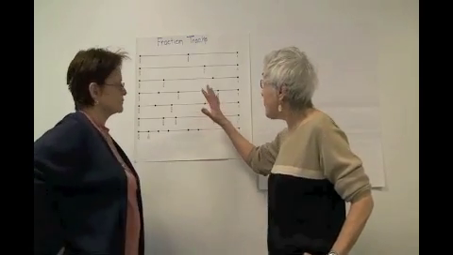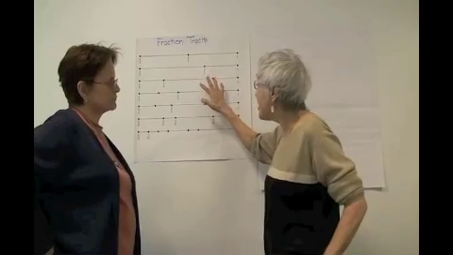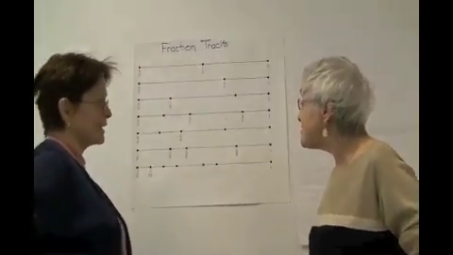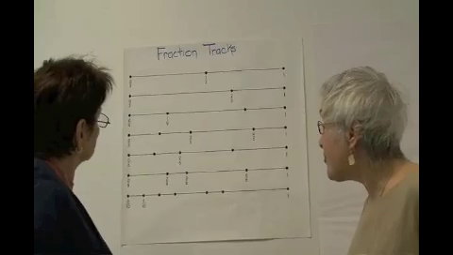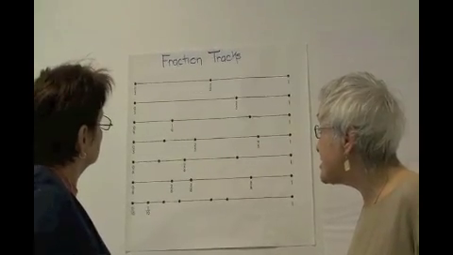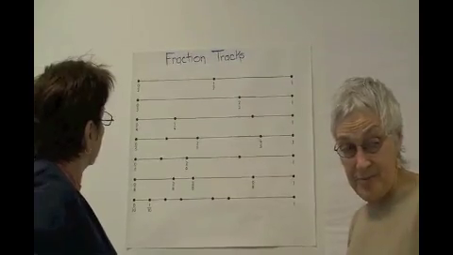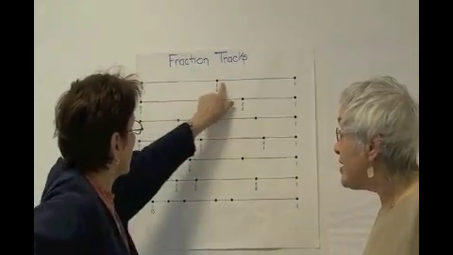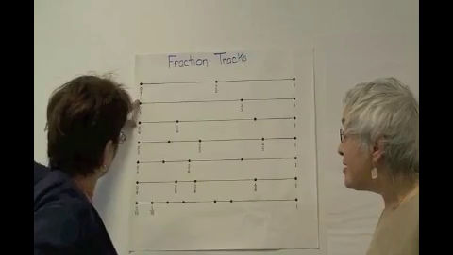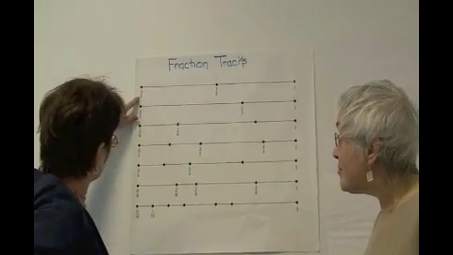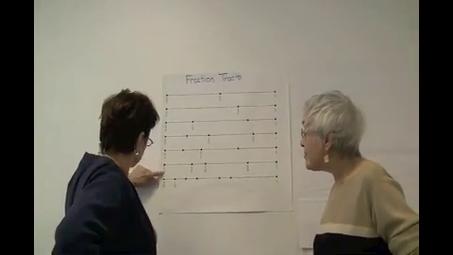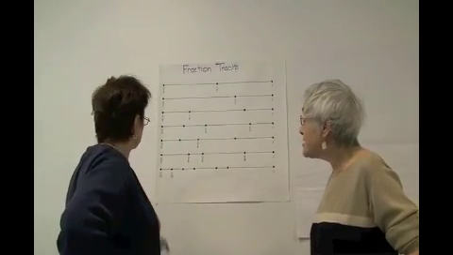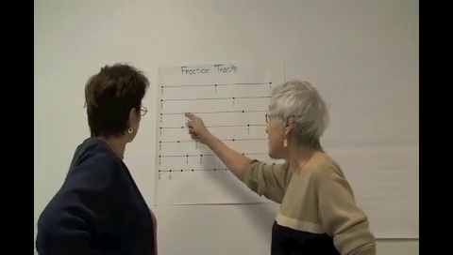So here we've got the Fraction Tracks game board, but there are some fractions missing. Yes, it looks pretty incomplete here. So we have to put in some of the fractions. I also noticed that every line or track has a different denominator. So 2s, 3s, 4s, 5s, 6s, 8s, and 10s. And they all start with 0 of that fraction.